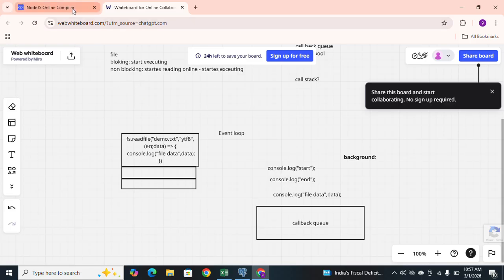Okay, let's end this class. So this is what happens whenever we are calling setTimeout. You clearly understood what happens whenever we are running a program, how the call stack is created, how memory is allocated, and in what execution order all the lines will be printed. So that's it for today's class. In the next class we are going to understand the remaining things, like callbacks and the event loop, in depth.